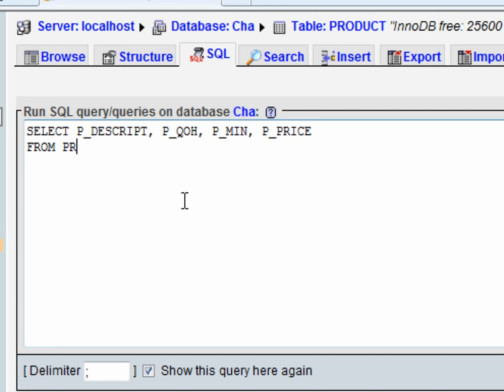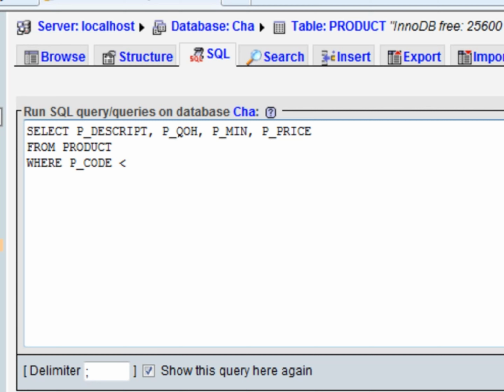So from product table, and then here the condition is where the column we are comparing is product code and alphabetically less than. So you can just simply put comparison operator here.